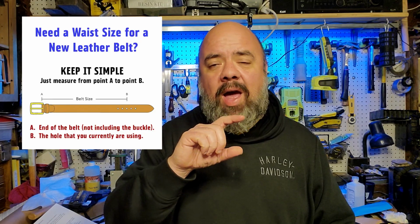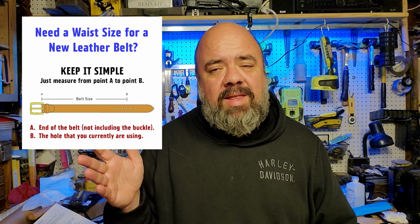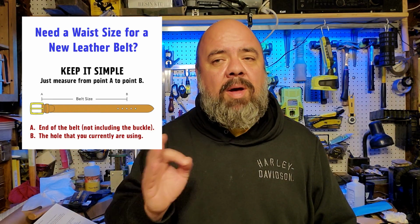So please do encourage this. If you look at my wall on my posts on YouTube, there is an image of how exactly they can measure it. Feel free to download this image and send it to them, because this is the best way to measure a belt. Ray, thank you for your question.